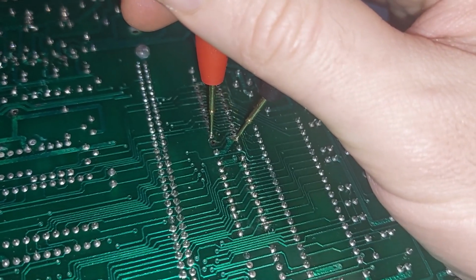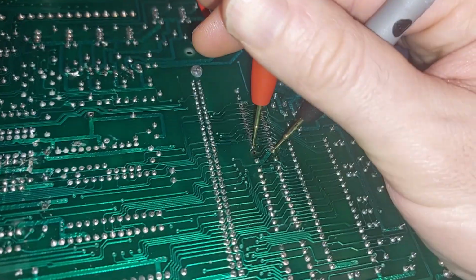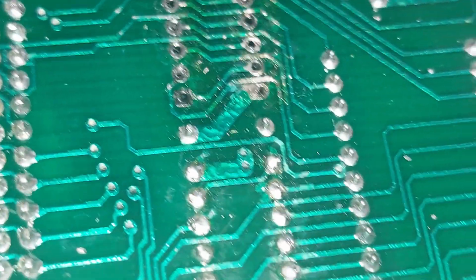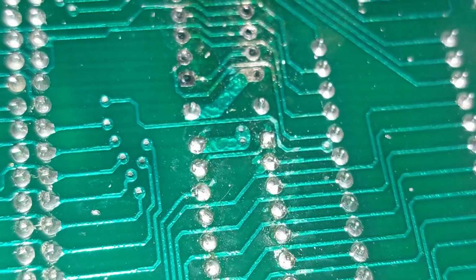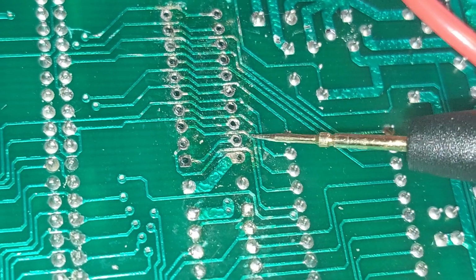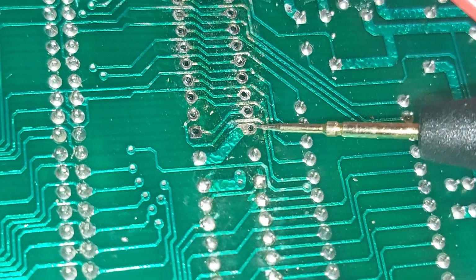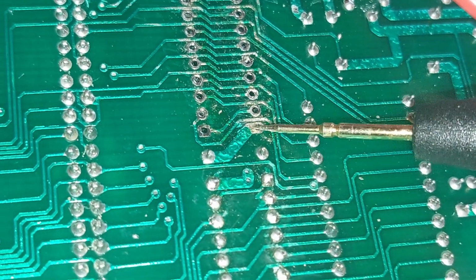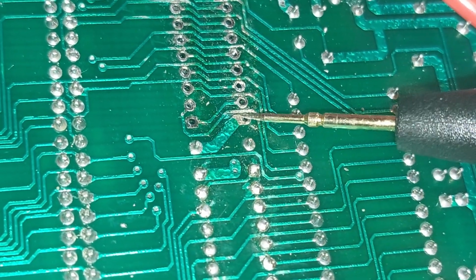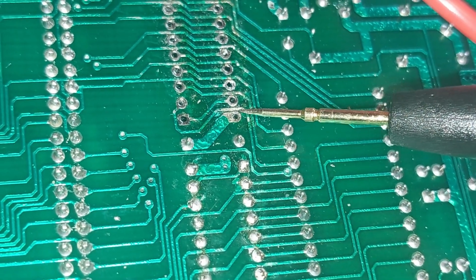Desoldered it, cleaned it up really nice with a bit of braid. And the short has gone. Now, if I zoom back in, I can show you what it was. You can see how, excuse me, I'm a little bit disorientated here on zoom. That trace there, the tiniest little bridge to there. But that's all it took. You see that coming around there? A teeny little bit of, I don't even think it was solder, I think it was battery corrosion, just in between those two lines there.